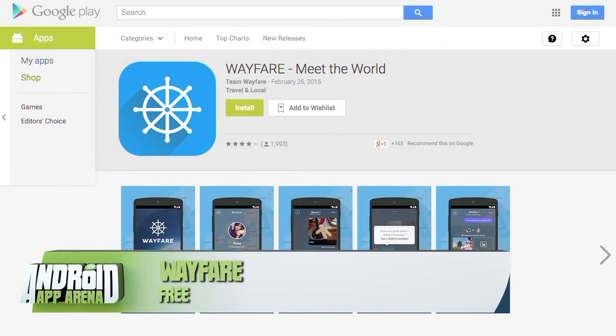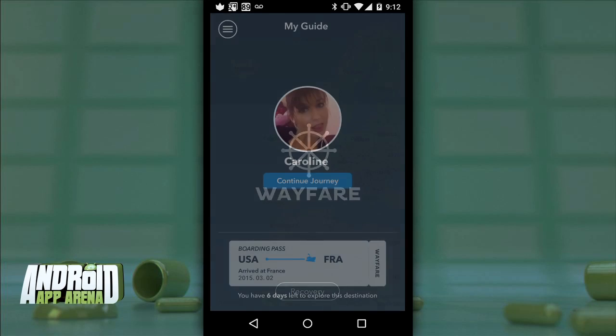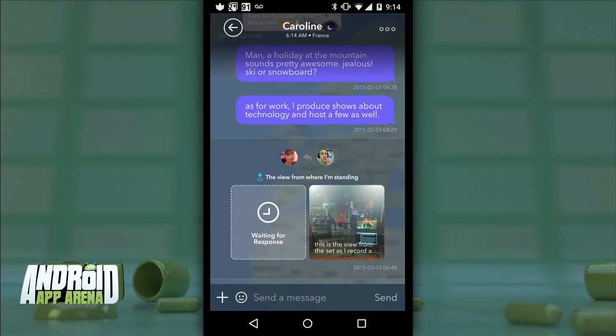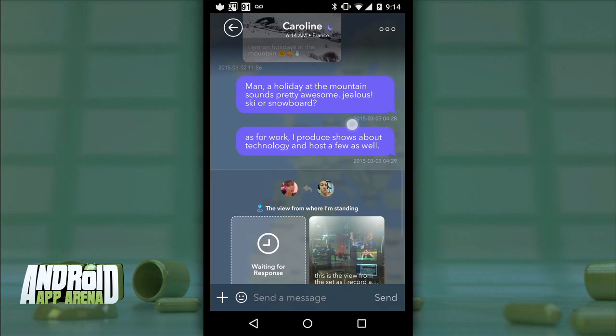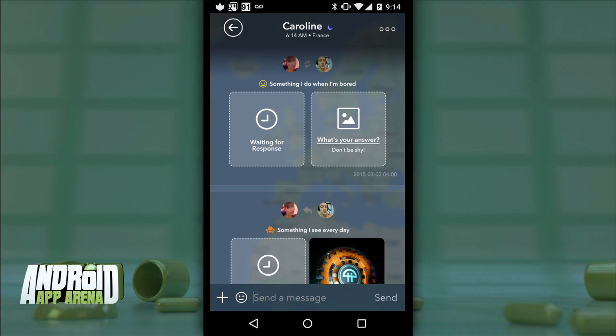WAYFARE puts you in touch with other people from around the globe, so you can share info and pictures from your daily life with them, and vice versa. It's essentially a service for modern-day pen paling, and by using WAYFARE, you'll have the chance to communicate with someone living an entirely different life from you. Don't get too lurky, because in order to get the full experience, you'll share pieces of your life with them as well. It's part of the give and take of the app.